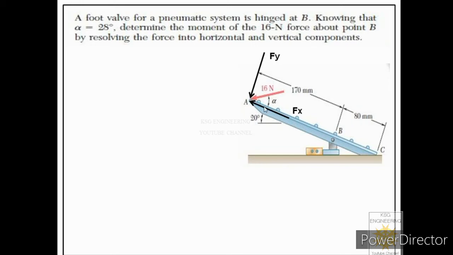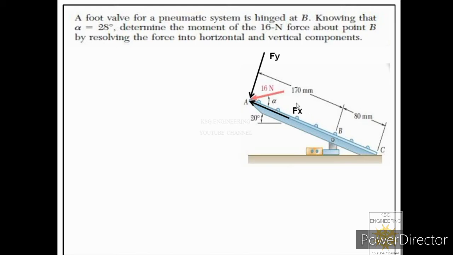After drawing those two lines, we have to represent their direction. So how to represent their direction? We have to focus on the direction of the vector. We have considered this as the origin and the vector is pointing towards the origin. So in these two lines also, we will show the direction pointing towards the origin. This is acting along the x direction, along the lever, so we are considering this as Fx, and this is acting perpendicular to the lever, along the y direction, so we are considering this as Fy.